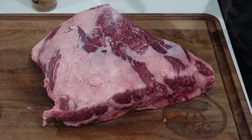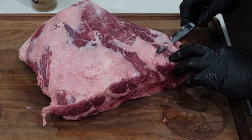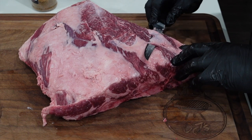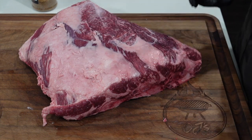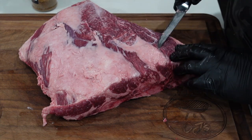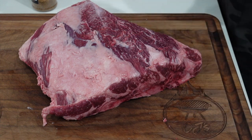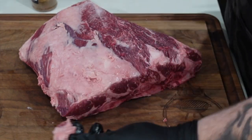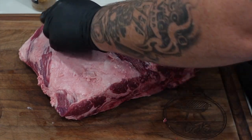Look at that good marbling in there. This really does help to have a really sharp knife — I use my Dalstrong knives on these trim jobs. This boning knife does a great job: real thin, real easy to work with. I'll throw a link down below if you want to get yourself one. And don't worry if it's not perfect or you chop some of the meat or dig in a little bit — it ain't gonna hurt anything. Cut off this little end right there.